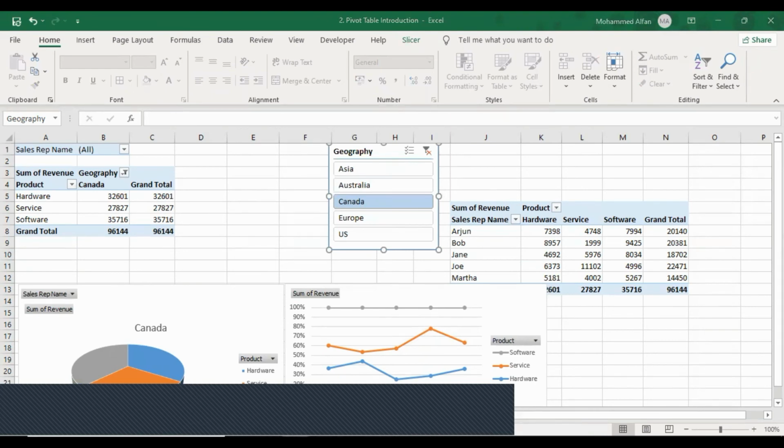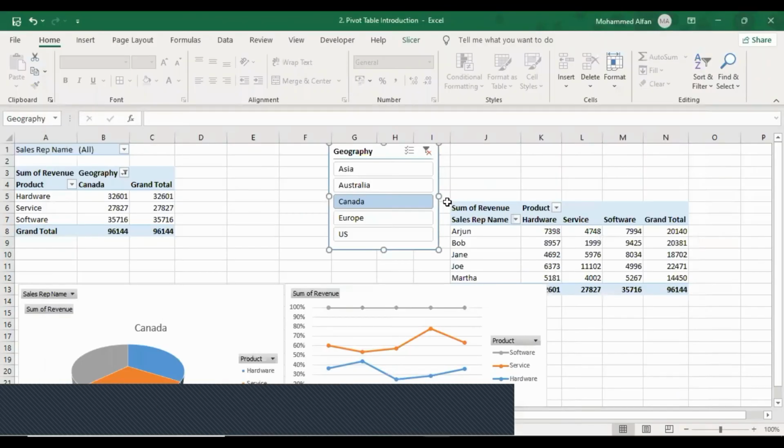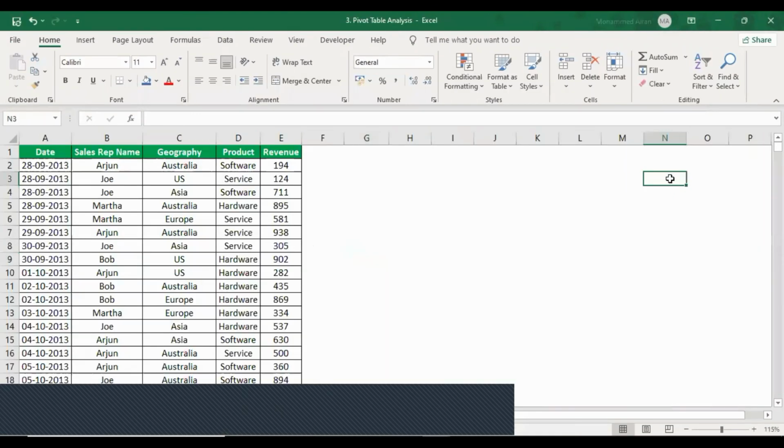What you have to do next is open that file, pivot table analysis, with the data.